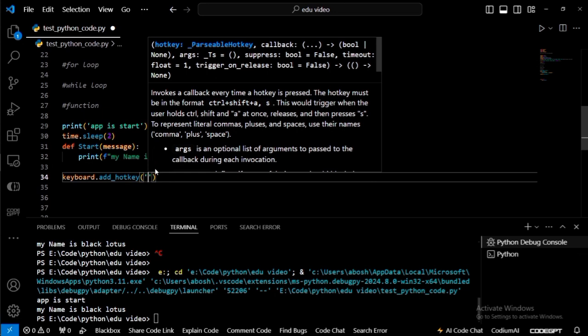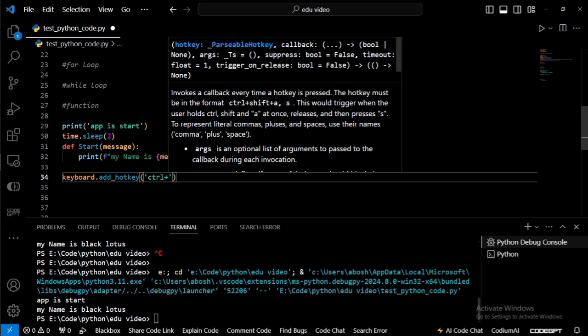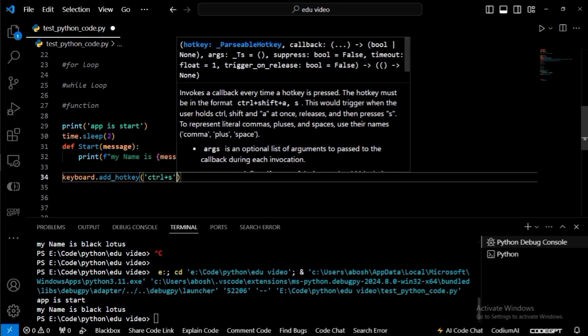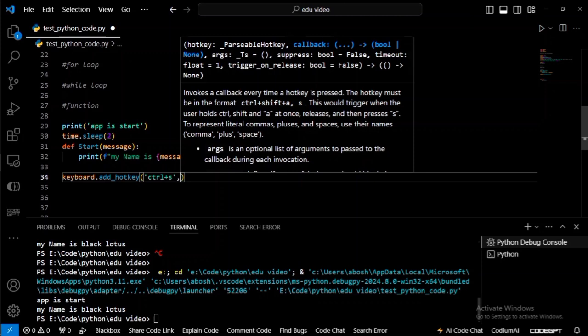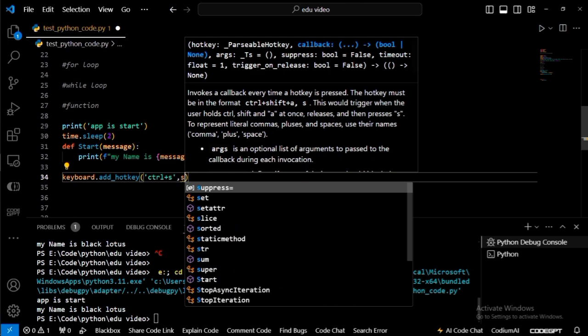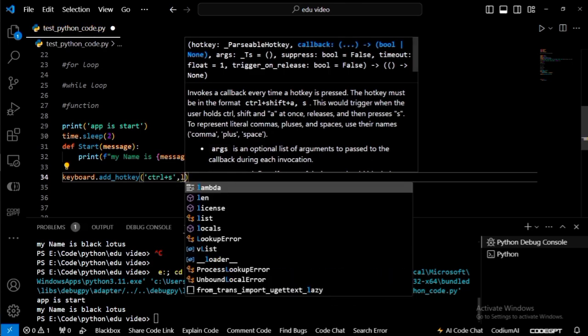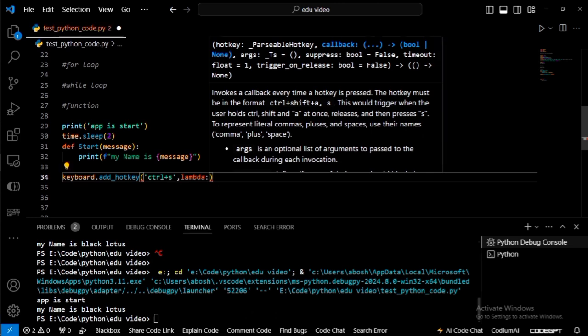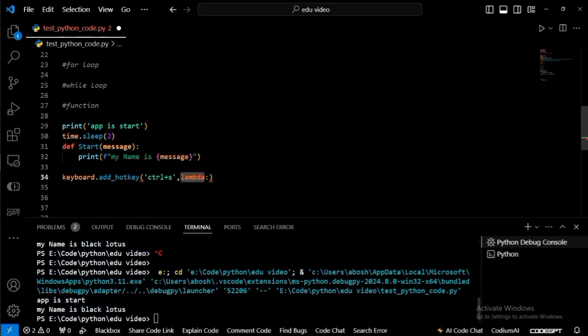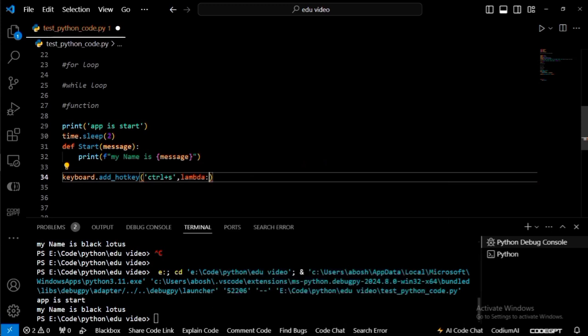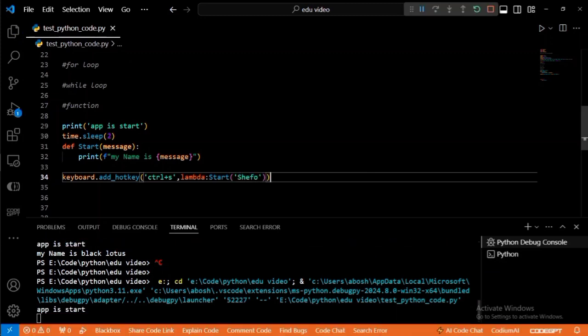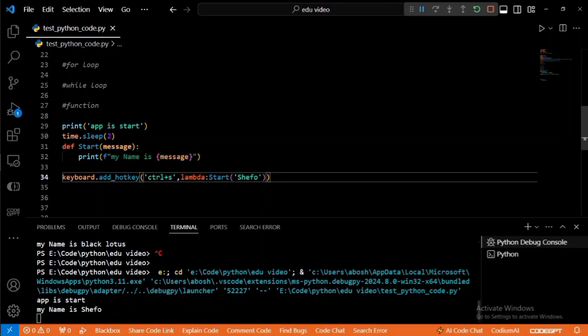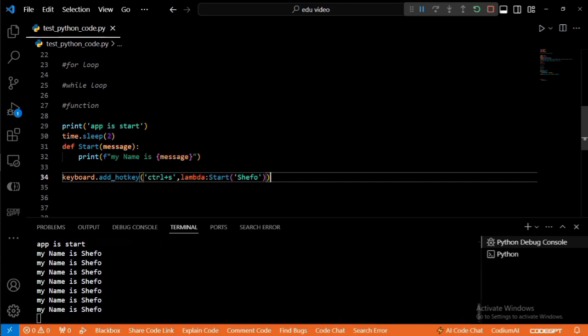Keyboard.add_hotkey is written, and between the parentheses the values of 2 variables are entered. The first is the key on which the function will be executed when pressed. The second is the function that you want to call when the key is pressed. We write lambda so that the code is not executed until it is pressed. If you do not write it, the code will be executed when running, which will be a problem, so it must be added. As you can see, when I press Ctrl, the function is called and the print command is executed.